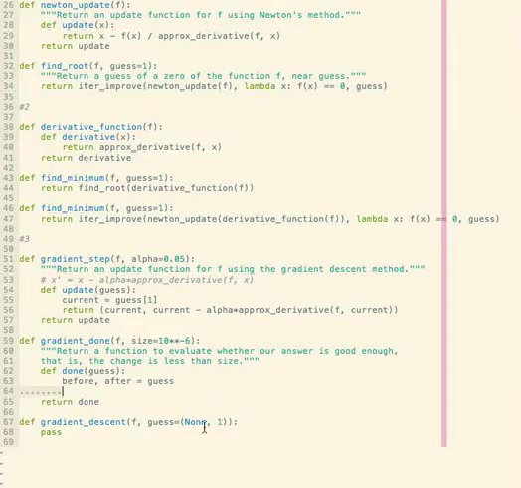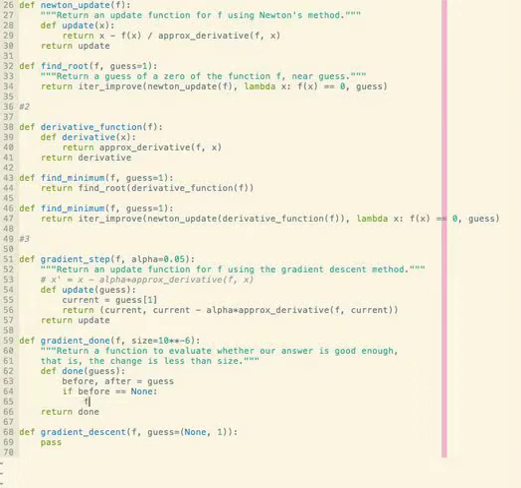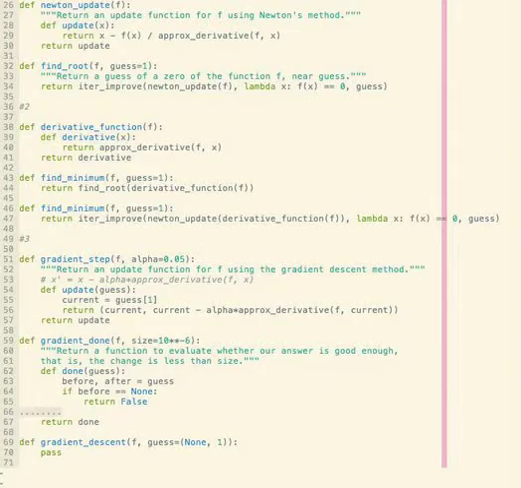The first thing that I need to check is that I've actually performed at least one step of gradient descent. That is because I started this pair at None, and what we want to do is at least perform one iteration. So what I need to check is, if before is None, then we want to continue the algorithm, so I should return False. If before was not None, then that means that we have to perform a check to see if we're done.